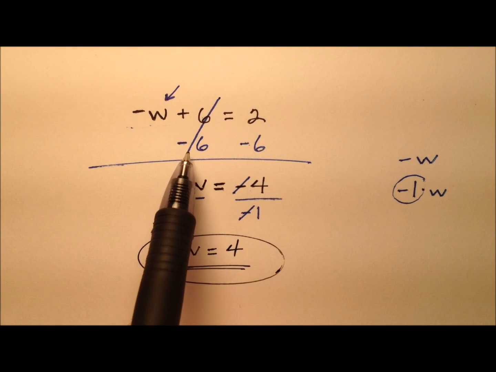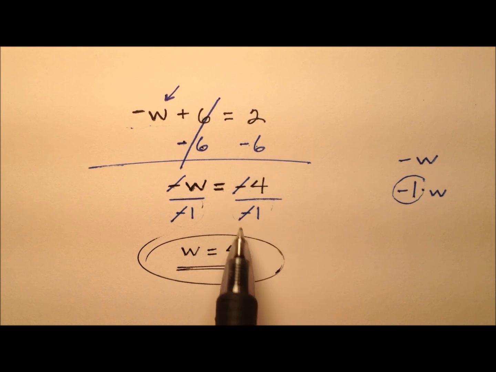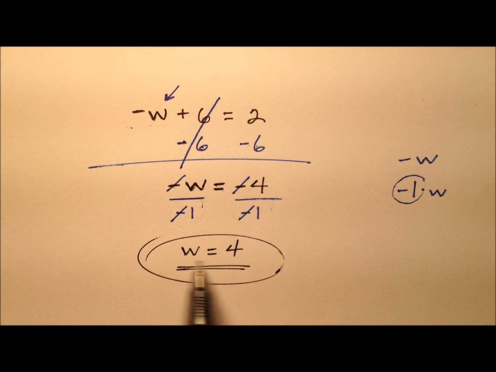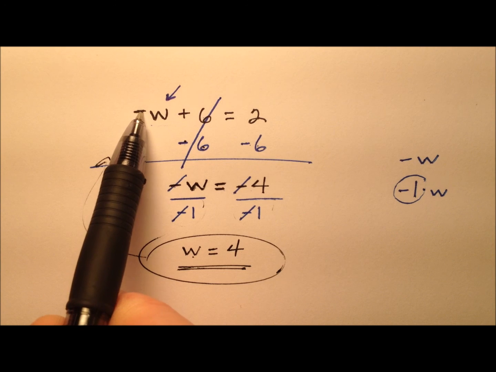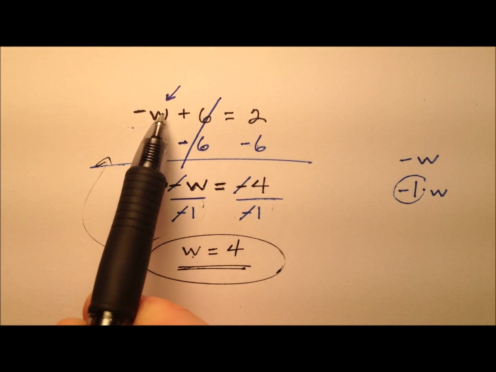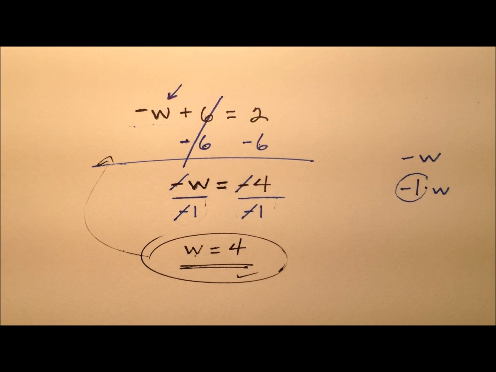So we did this by first using the subtraction property of equality and then using the division property of equality and simplifying as we went along. And we see the value for our variable w is positive 4. So when we plug it back in, we'll see that the opposite of 4, which is negative 4, plus 6 is indeed positive 2. So we do know that this works out.